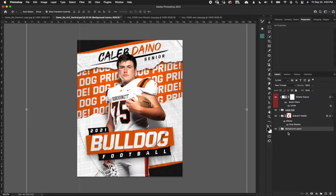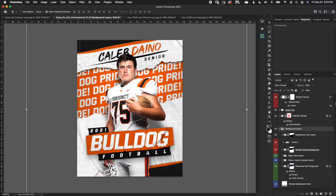But let's start like we always do here at the bottom. I've got a folder entitled background layers. If you open it up, this is where we're going to find the bulk of all the layers and everything that is incorporated in this template. We'll go all the way to the bottom, and it's pretty self-explanatory, but the first layer at the bottom is change background color. It's very simple.